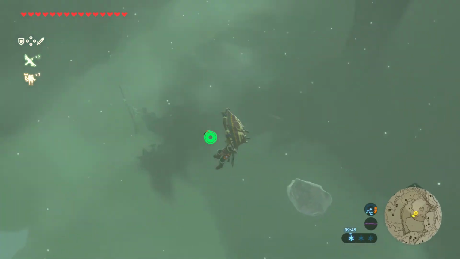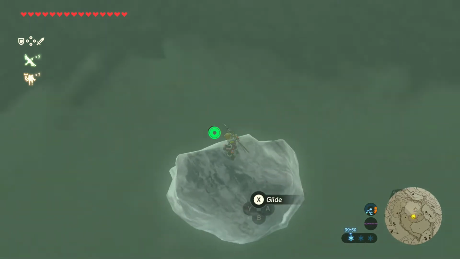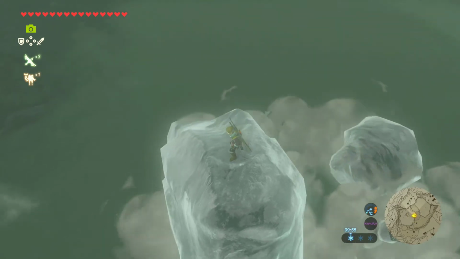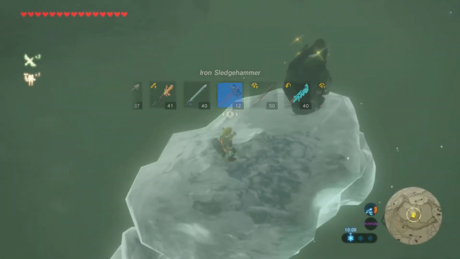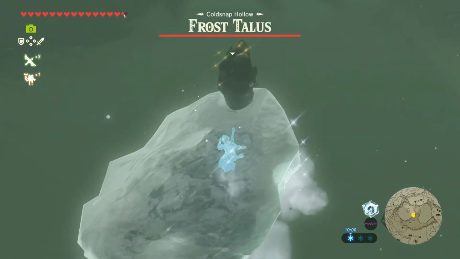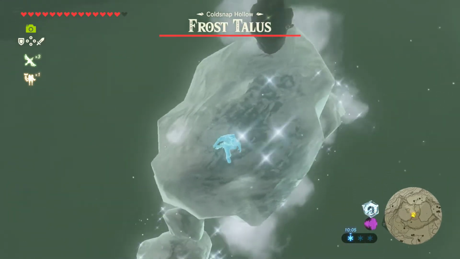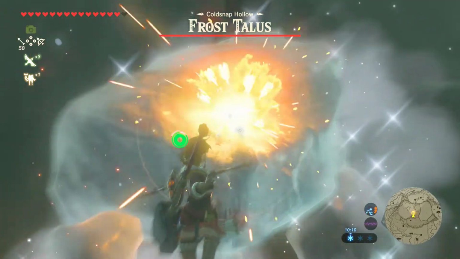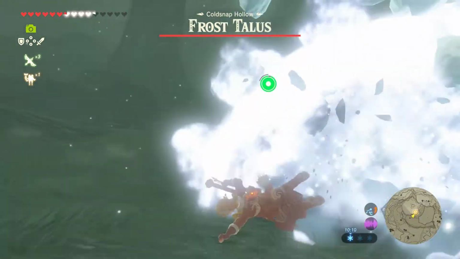As the shirt would say, it is indeed frost. So you can't climb it. It's ice. Okay, give me the iron sledgehammer. And also that happens. Okay, I get it. I'm getting off. Fire! It's actually a frozen rock.